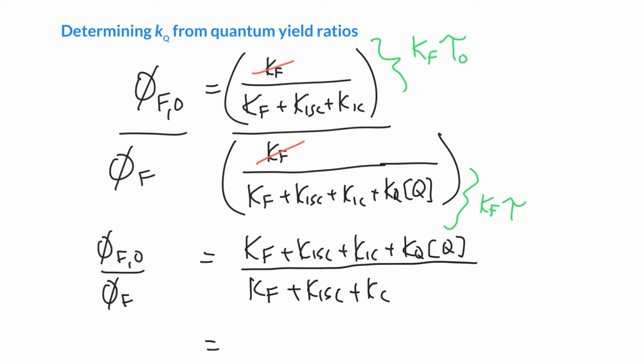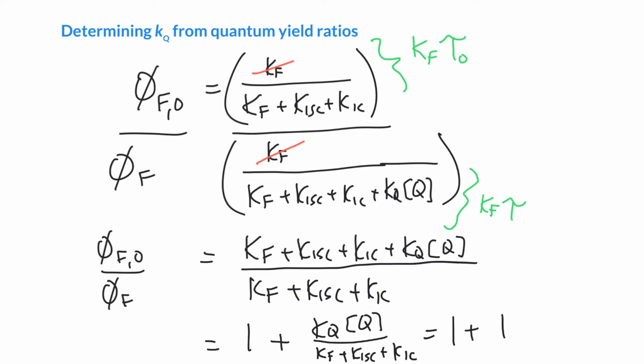And you can see, right, that the first three terms here are exactly the same in the numerator as the denominator. So that is 1 plus KQ divided by Kf, KISC, and K internal conversion. I think I left off an I there before. And this is the same as 1 plus KQ times Q, and then the reciprocal of those three deactivating rate constants, we call that the time constant, and that's the time constant in the absence of a quencher we saw before, so that's tau 0. So let's go ahead and just rewrite that on the next slide.